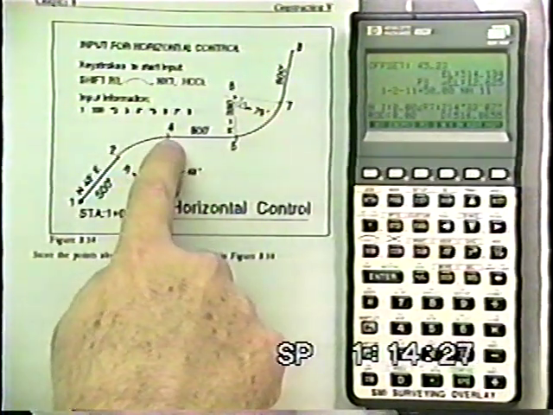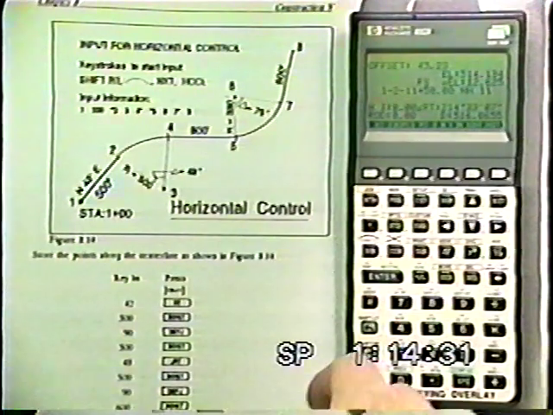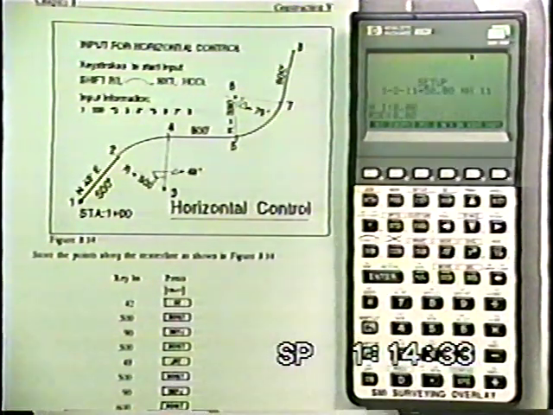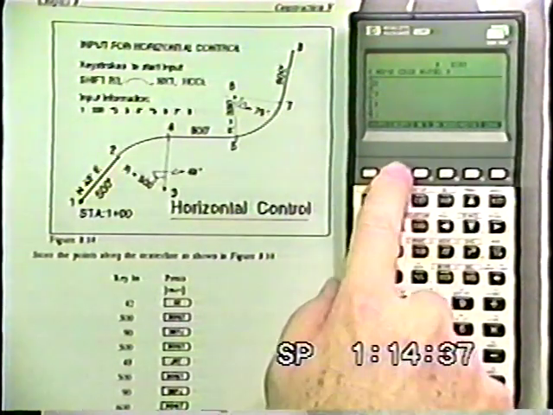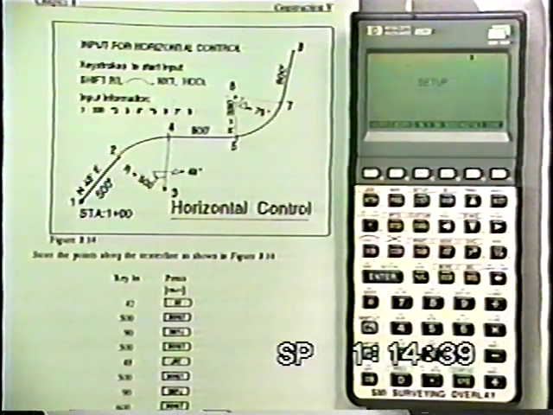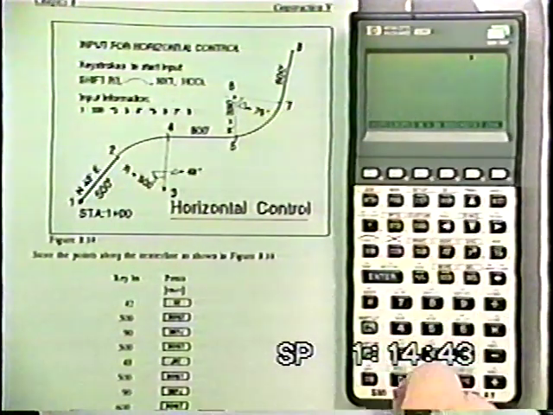Create a point on the line between 4 and 5. We're going to press setup, 4, occupy, traverse.